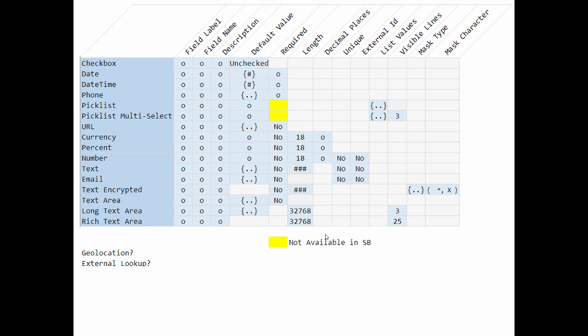All right, enough of this eye chart. What I'd like to point out is the two boxes right in the center, and they're yellow. So interestingly enough, as I was putting this presentation together, I couldn't find, when I created a pick list using the schema builder, the required field. And that goes for both the pick list and the multi-select pick list. The required field was not there.